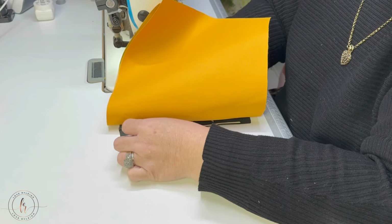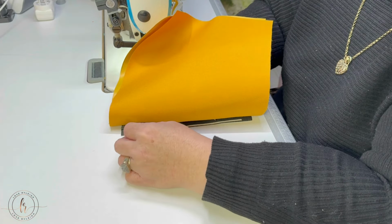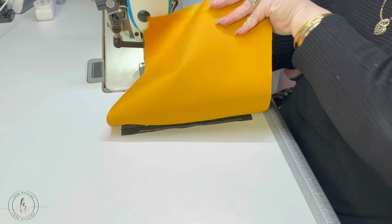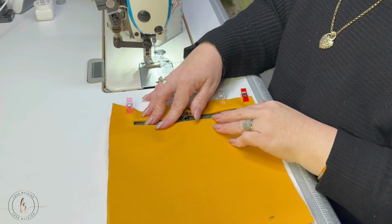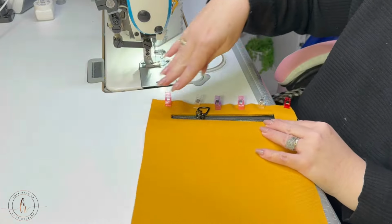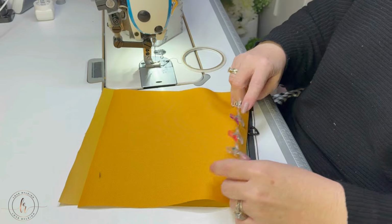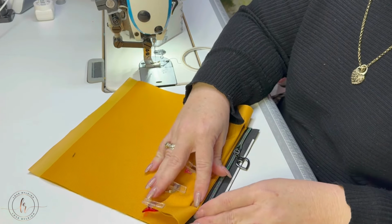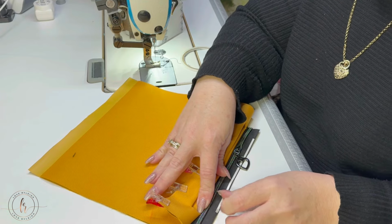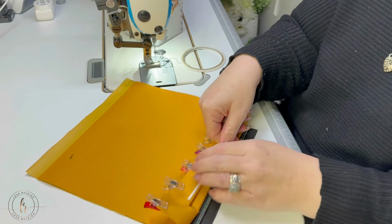the bottom backing off the double-sided tape, and it doesn't want to work for me. Of course it doesn't. It's sticking to me, not the zipper tape. Okay, go ahead and stick that down. I'm happy with that now. Now I can come in and remove the top. Let's see if it wants to work here. I doubt it, but we'll give it a go. Yep. Okay. You don't have to work there, but you do have to work here.